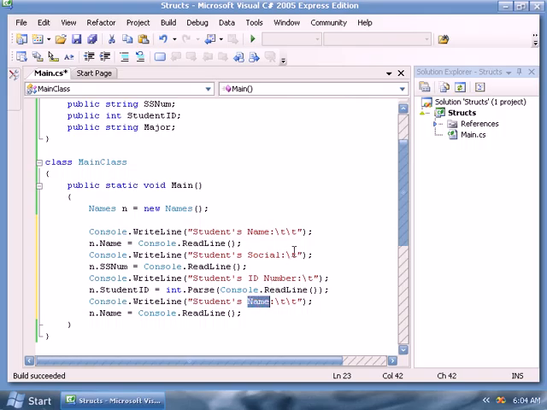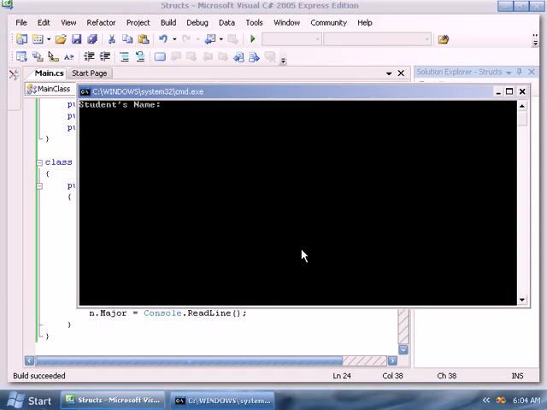And the very last one that we have here is we'll do the student's major and we'll do n.major.